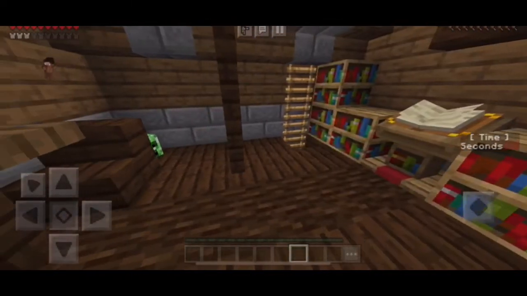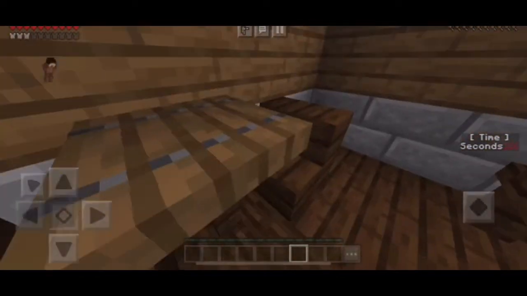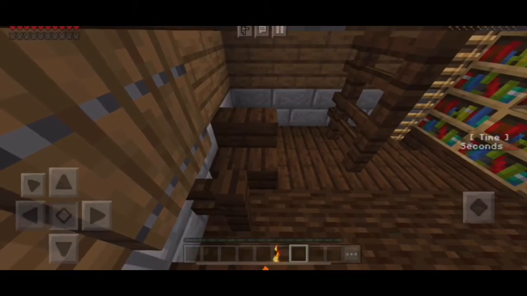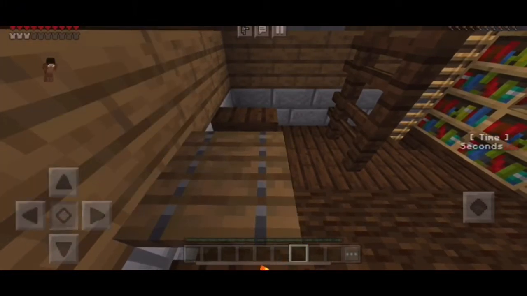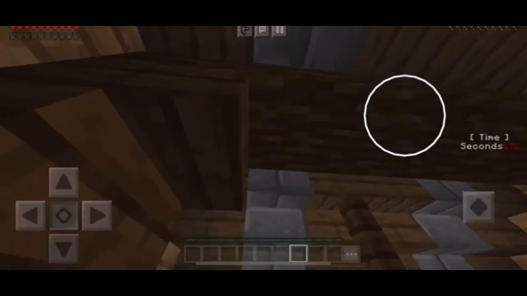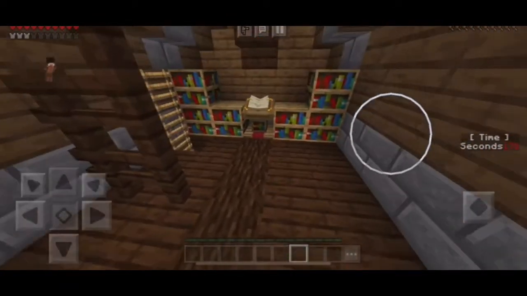Hey, Evan. So, I don't really want to show you my hiding spot because I know you're going to get found before me. Don't look at my hiding spot, bud. So, what are you guys having for dinner today? Same as you. Okay, good point.